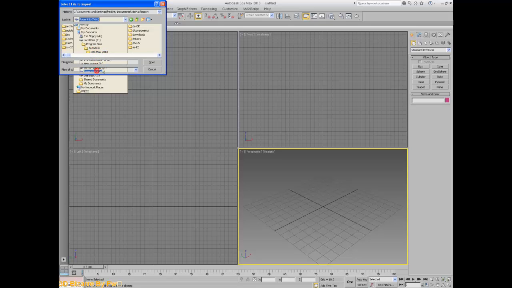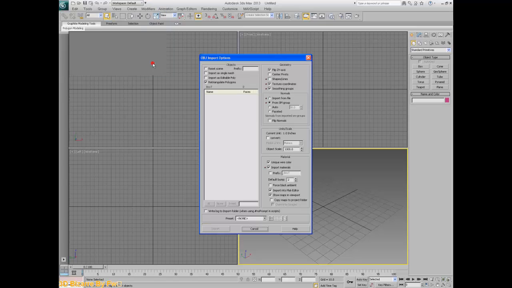Put it in the Poser drive. Here we go, right here. And here are the settings we're going to use to get the geometry in. This down here is more or less a waste of time. This is the critical part right here, the size. So let's import it.